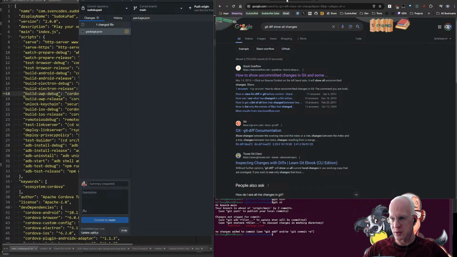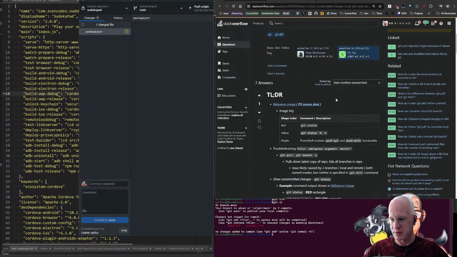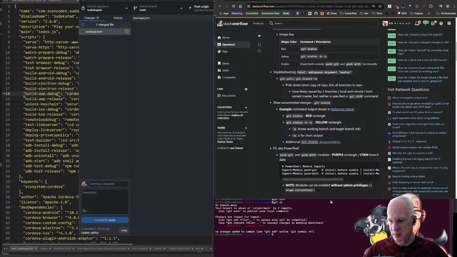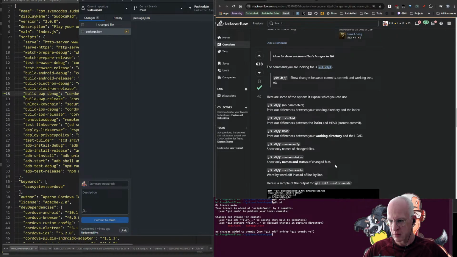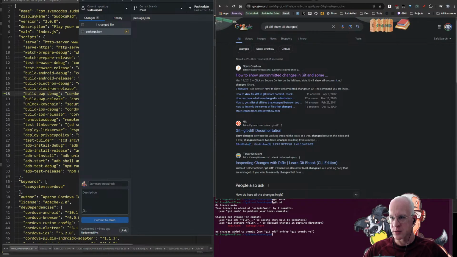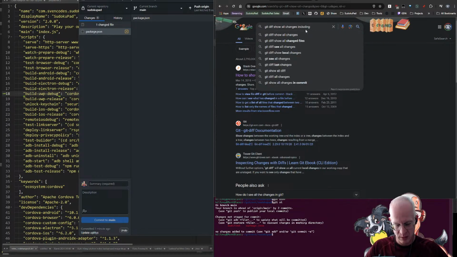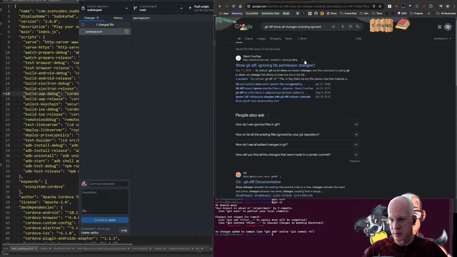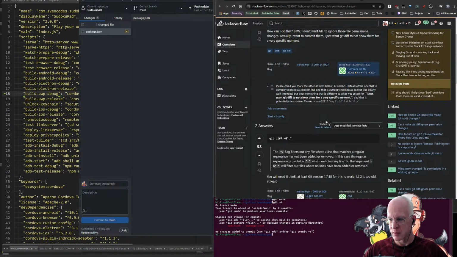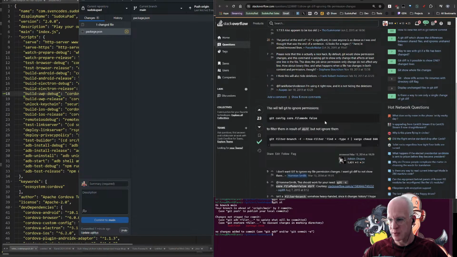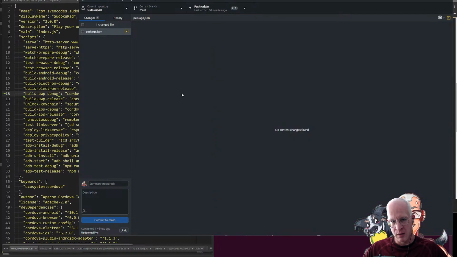I want to show all changes, not just what you think I should see. Git diff show all changes, including Nord. No, I want the opposite. Oh man, this is annoying.